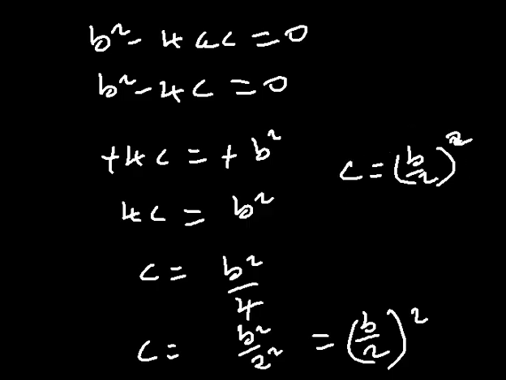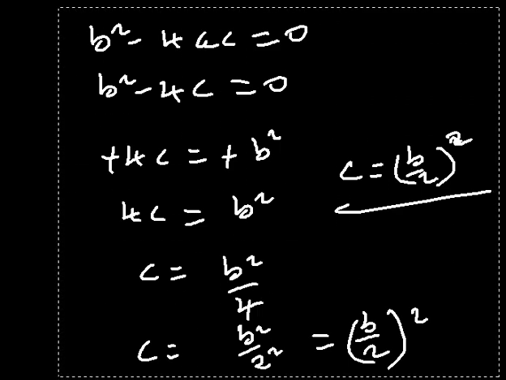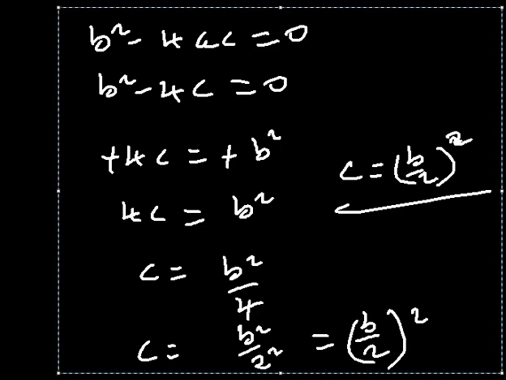Whenever the value of a is 1, and when we are solving for c, you see this formula being commonly used in all cases when we are solving quadratic equations using what we call the completing square method. So that's what happens. Also try to solve the following using the completing square method.